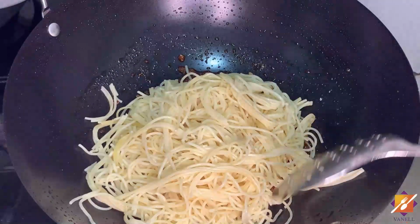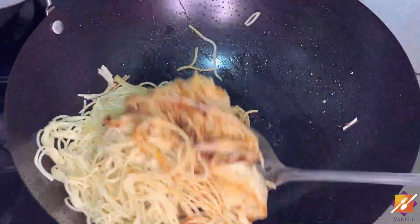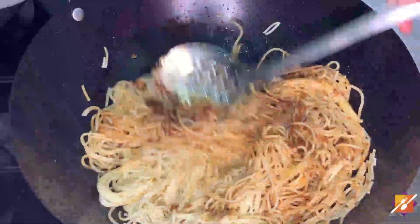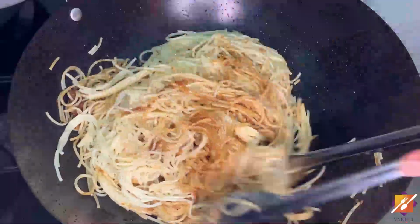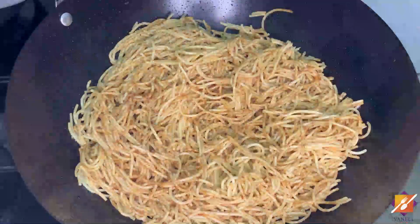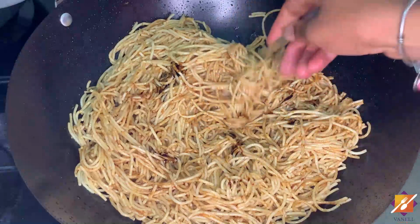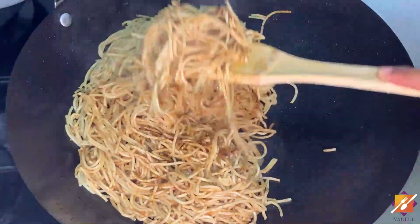Beautiful, you guys. It's beginning to smell like it. Give that a good mix. All the while add your pasta in bits just so that you don't overpack your sauce. I'm going to go ahead and add just a little bit of soy sauce for some more color. You know, you don't really need to, but I just chose to.